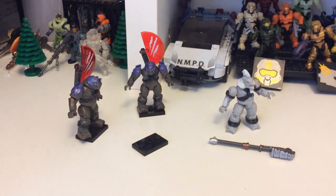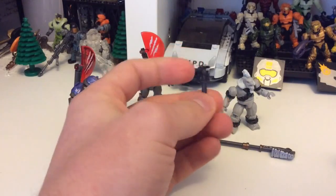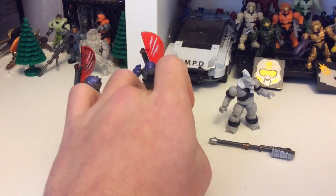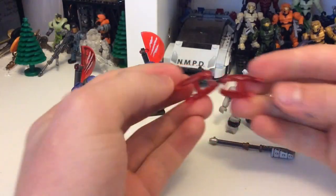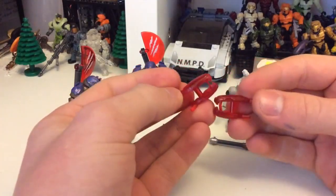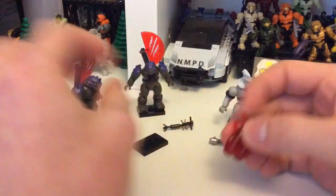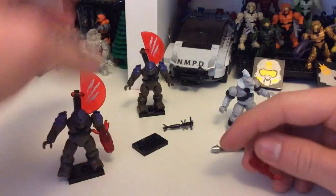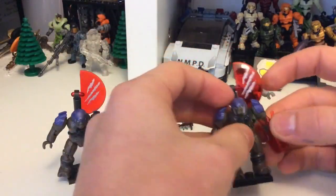If we move on to the other weapons that we get with the brutes, we get one spike grenade, which is always appreciated. It's in pure black and is just really nice to add to the detail of the character, because we haven't seen them in too many sets. And we also get these bad boys. These are translucent red plasma rifles. Now, that is pretty damn cool, because we only normally see translucent weapons with gummy figures from random packs. To see them released with these brutes looks really cool.